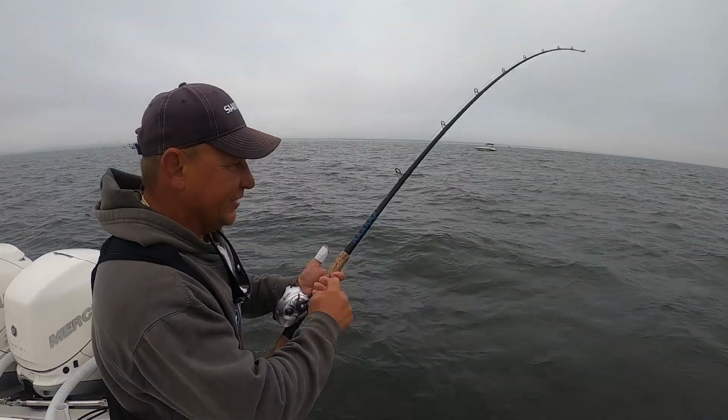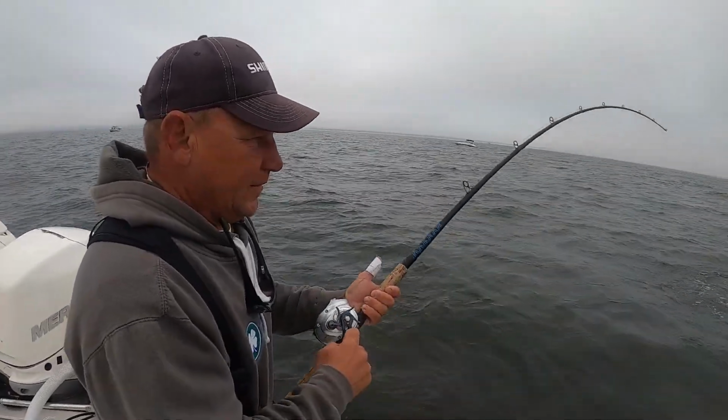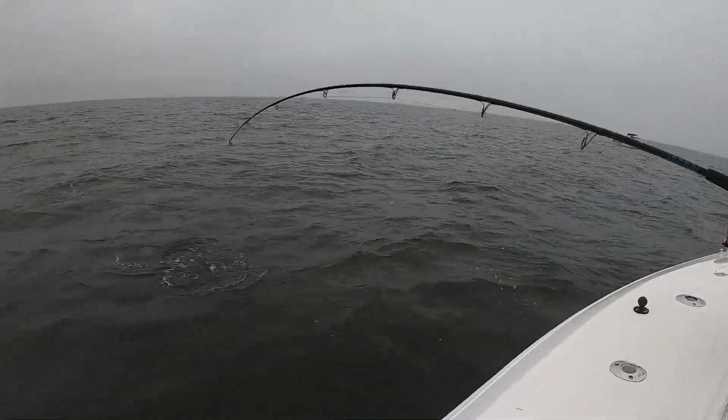Now, I'm out here today with my good friend, Kevin Meyerhoff. He's not a fishing guide. He's just a fanatic. And by fanatic, I mean he fishes literally every single day that he can. If the conditions are good, he's going out there on this beautiful boat and chasing fish.